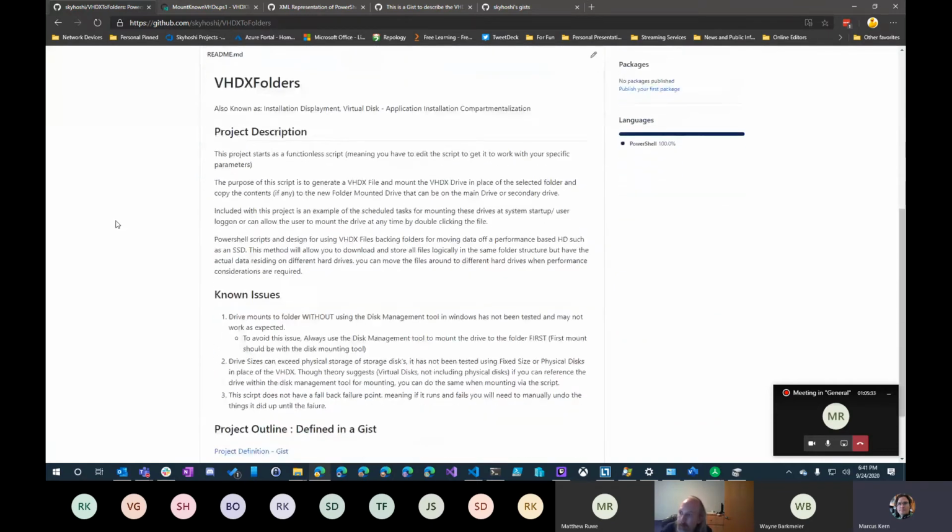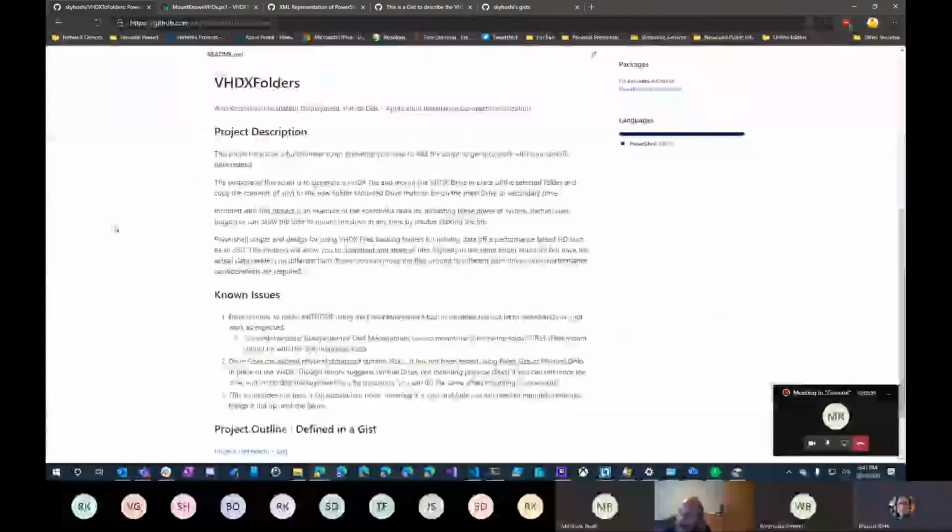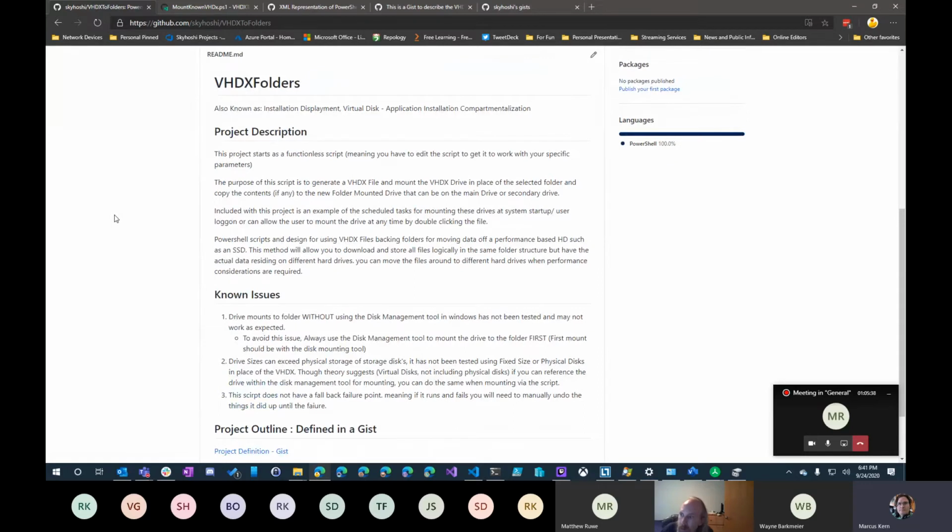It's not complete, but what I'm working on is a function in the script that says: take this folder, take the contents of that folder, migrate it to a VHD, and mount that VHD in place of that folder, to automate the process that I go through.